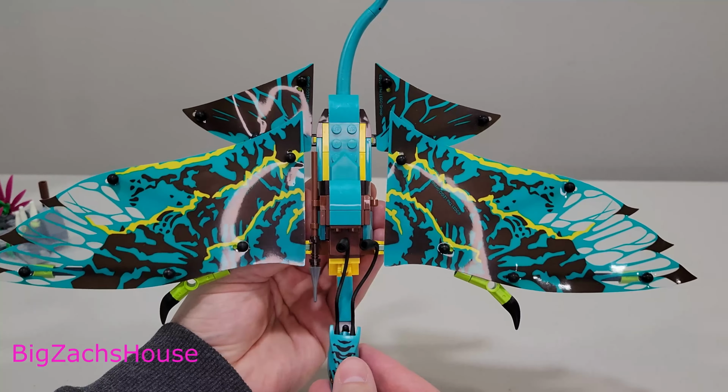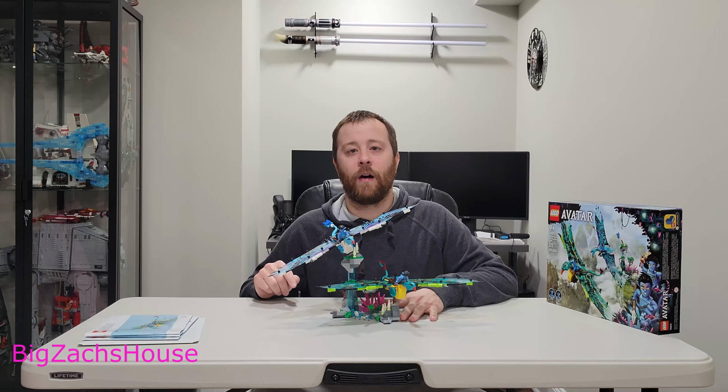All right, so to wrap up this review of the LEGO Avatar set, set number 75572, Jake and Neytiri's First Banshee Flight. Again, I'm fairly confident this is from the first Avatar movie. Price is $60. I love this set. This is definitely, so far with the five Avatar sets that I've built, my favorite of all five. I just really like these Banshees. I kind of called them a dragon multiple times, but they are really cool builds. I like the way they did these plastic pieces that go over top of the studs. The minifigures are awesome. And all in all, I think this set is well worth the $60 price point if it's just a normal retail price.